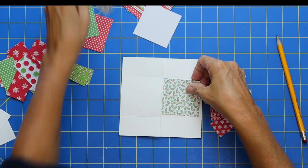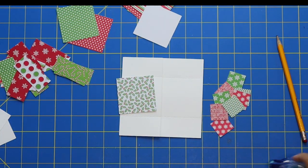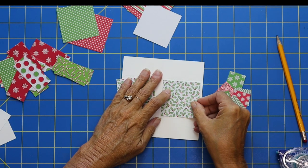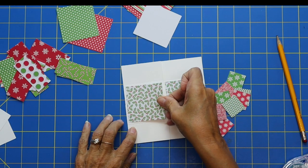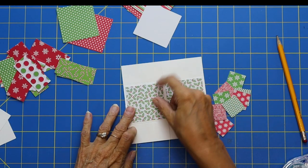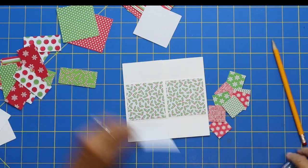Okay, so let's just go ahead. I'm going to decorate and let's see how our little project turns out. Yeah, I do think it's easier to get the base all ready and then go ahead and do your decorating.